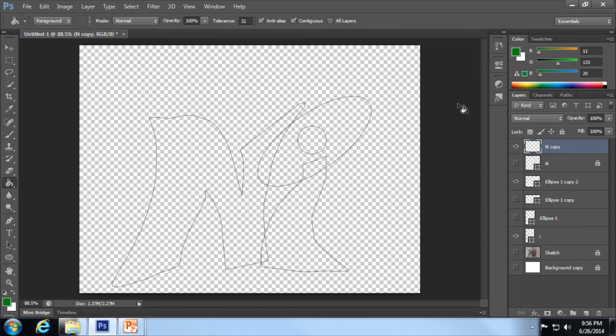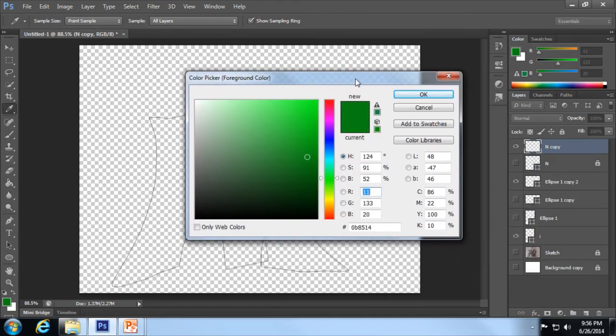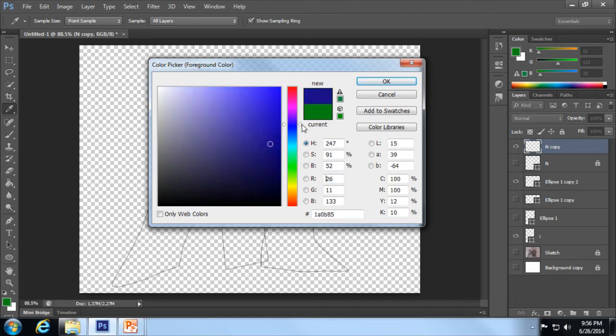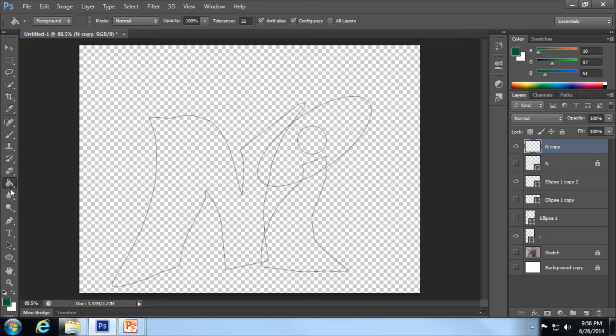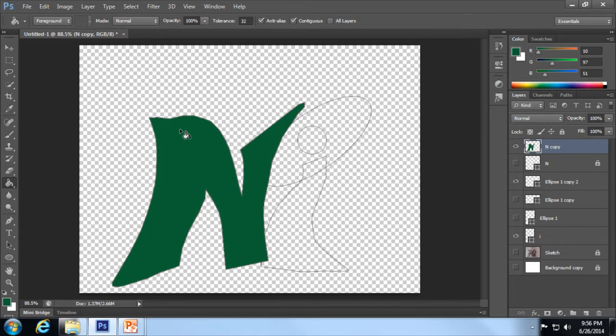Oh, I'm sorry. That was on the other window. Probably couldn't see that. I want to bring that into the screen. Here we go. There's the color picker. I'm sorry about that. Okay, so here's the slider to select where you're at in the spectrum, and then this is your white-black scale of the color. We're going to go down to more of a greenish, bluish green, and a little bit darker. That's good. So make sure you have the paint bucket tool and our N copy, which we've rasterized, and now I'm going to click inside the outline. And there we go, just like in regular Paint.